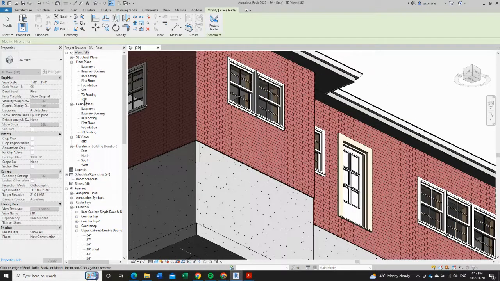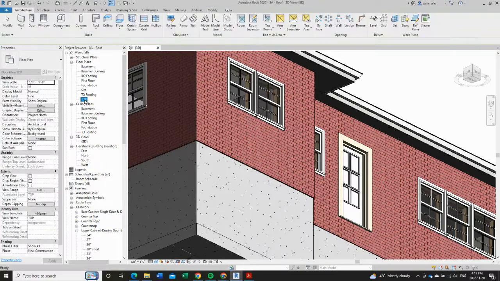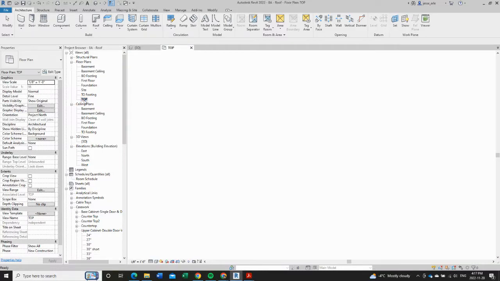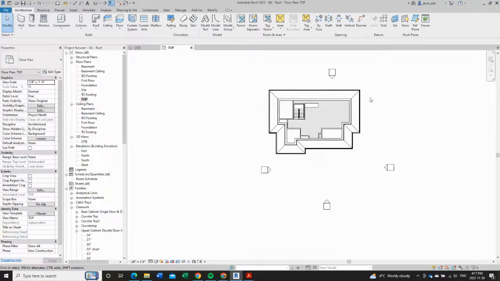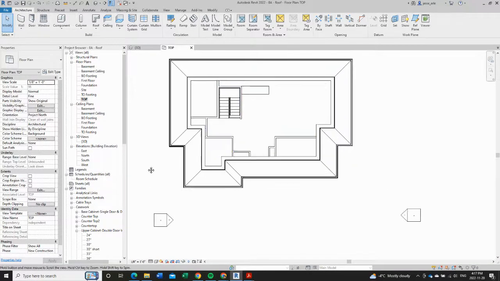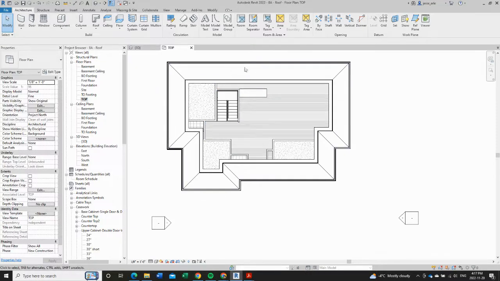To add a soffit, we're going to go to the floor plan called TOP, top of plate. Double click that, and we can see this top level view, and it has a portion of our roof that right now is obscuring our walls. So we need to see those walls, and to do that, we're going to click this.